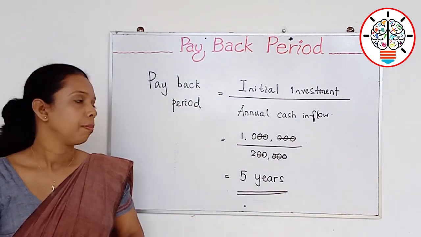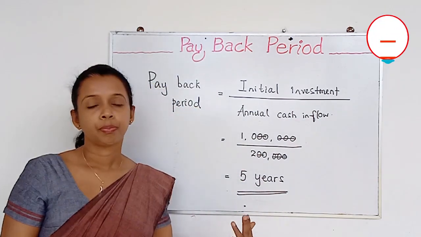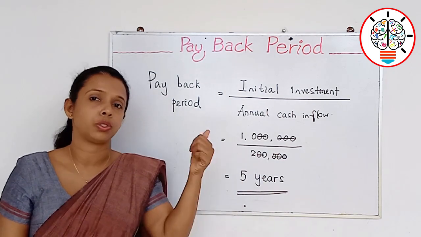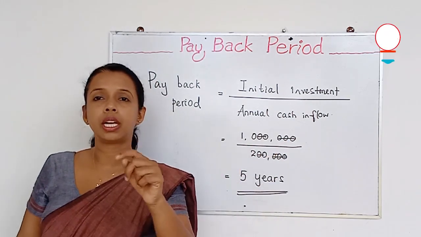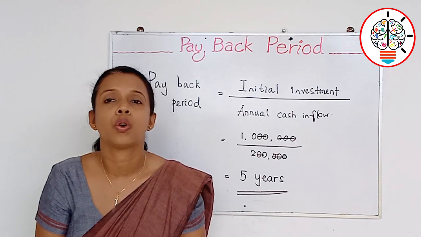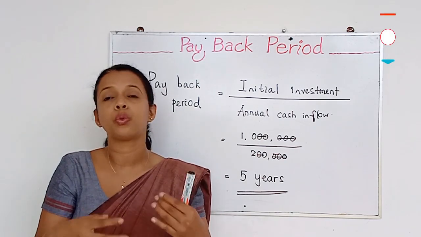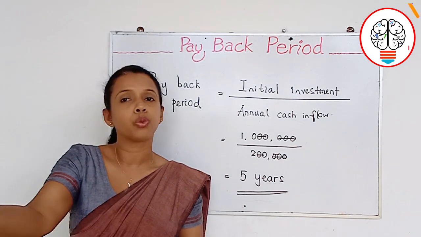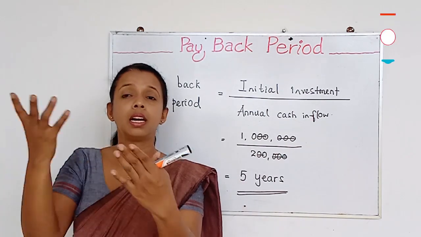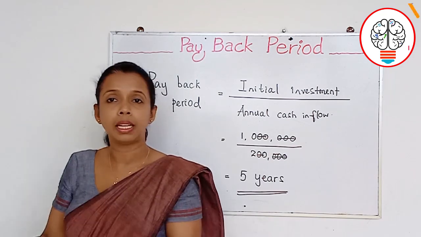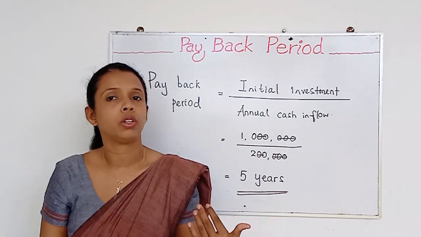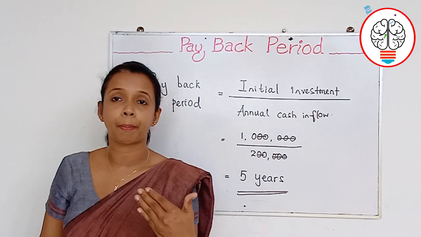That is the payback period of this particular project. Now tell me, the payback period of that particular project is 5 years. If you have few projects, let's say 3 projects, and you want to select which one you are going to invest in, because you have only 1 million. For each project A, B, C you want to spend 1 million. Let's say you have 3 million, but you are not going to do all 3, because out of these 3 projects you want to select the best one. Then you can later invest the remaining 2 million on something else. So somehow you want to select. If so, based on payback period, which one are you going to select? The project which has the lowest payback period you are going to select.